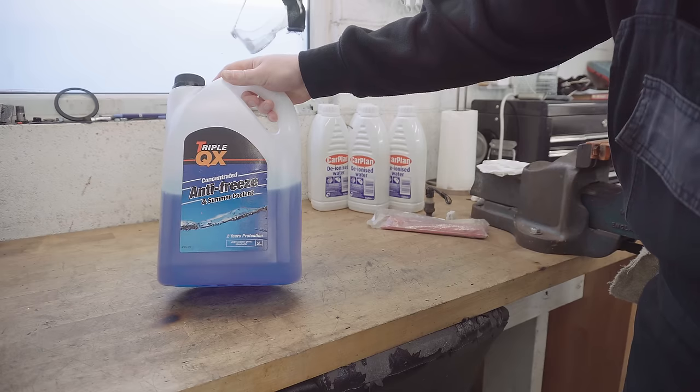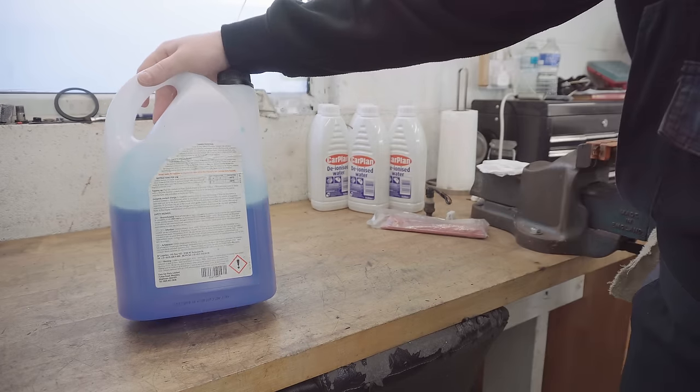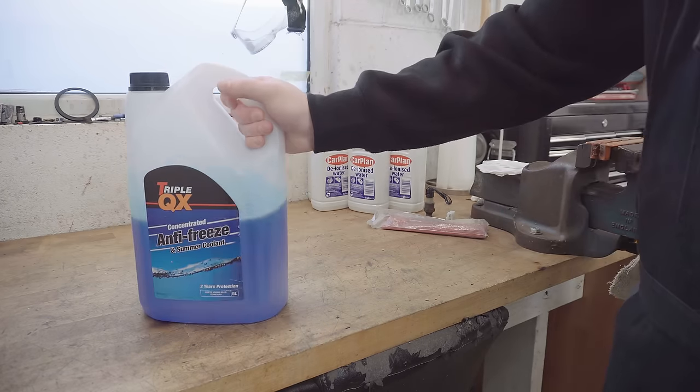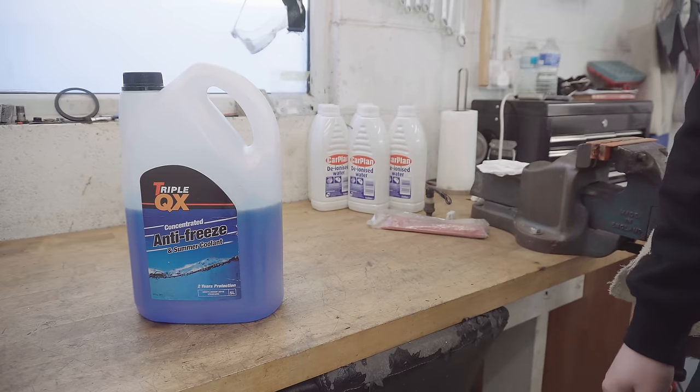This one is a BS6580 standard, and it's suitable for aluminium engines, being ethylene glycol based. So bear in mind, the M52 is all aluminium, the block and the head is aluminium. So I'm happy to use this. This should be the right stuff for this motor.